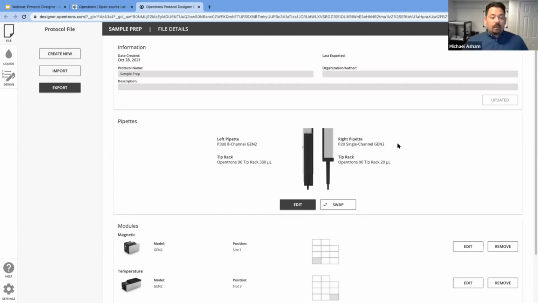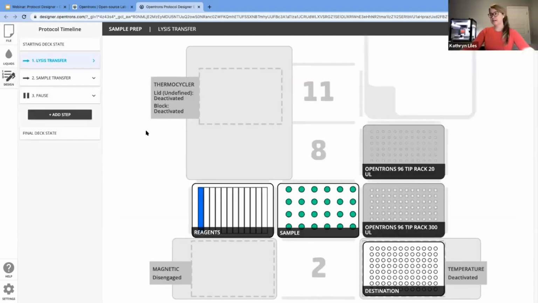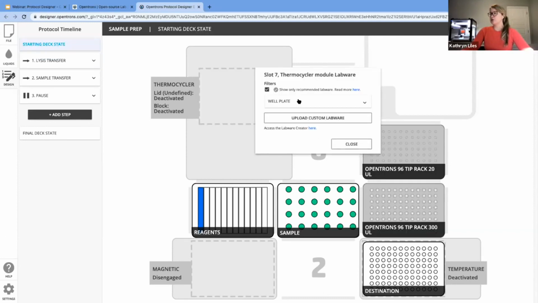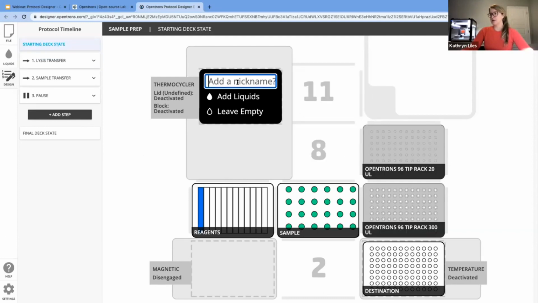Thank you for that. Next question is, is it possible to assemble a PCR reaction directly in a plate that is located on the thermocycler to avoid the need of transferring the plate to and from the thermocycler? Exactly. That's a fantastic question. So the answer is yes. So what we can do is we can add a plate to our thermocycler, and we can call this PCR plate.